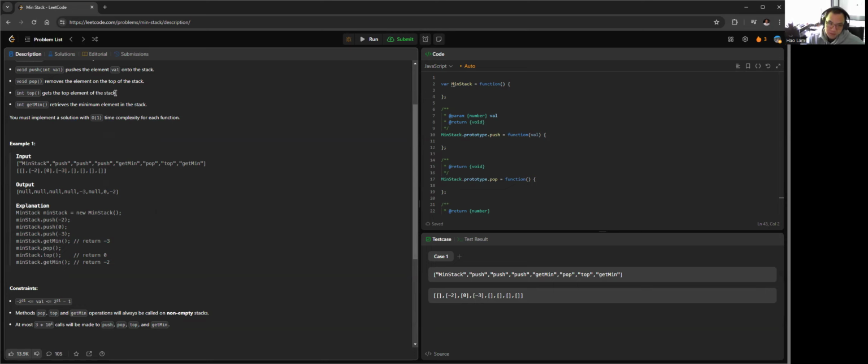So if we push -2, the minimum is this. If we push 0, -2 is still the minimum. If we push -3, the minimum now becomes this one. So this works if we never pop anything off the stack.